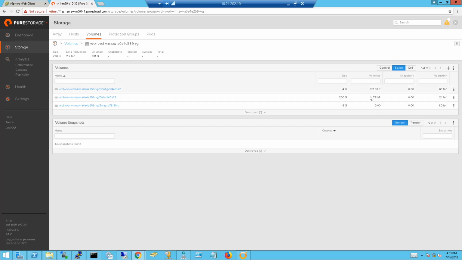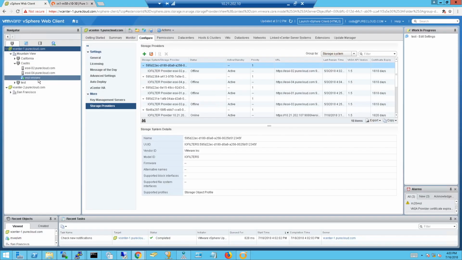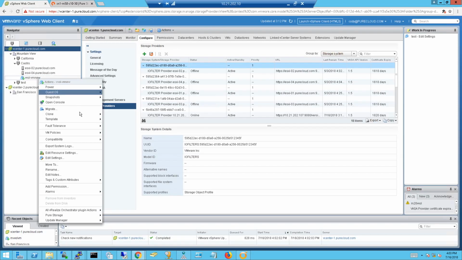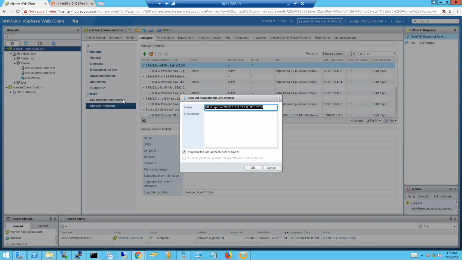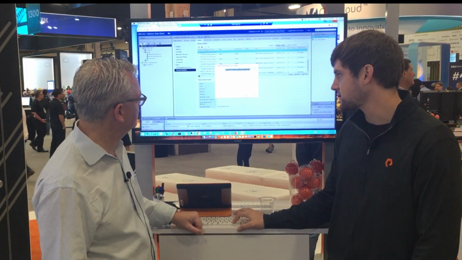And we can see there's no space used by swap right now, very small volumes, and we're getting the same sorts of data reduction we would get on a normal VMware workload. Now the last thing I want to show you is how you can take a snapshot and what this looks like. So the normal VMware snapshot process, best practice says don't do it a lot. And the reason is it causes all sorts of redirect on write problems and various issues.